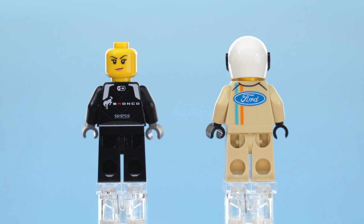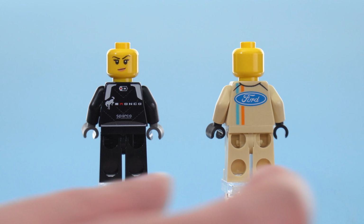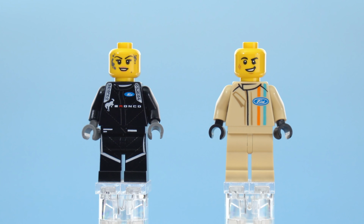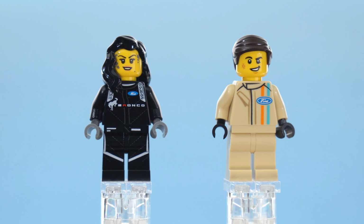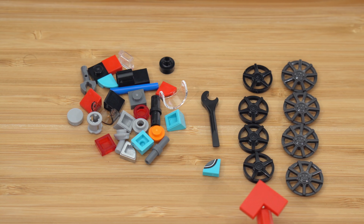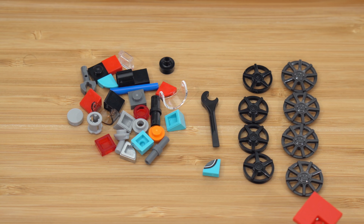We just really needed to have a third figure in this set, in my opinion. Fortunately, they did at least give us alternate headgear pieces, and those look good as well and are always quite welcomed. Here are the other pieces, and once again, remember the Bronco uses the original style of Speed Champions wheels, so the inserts for those are smaller, whereas the GT uses the new ones, which are dual molded with the tires built into the wheel.